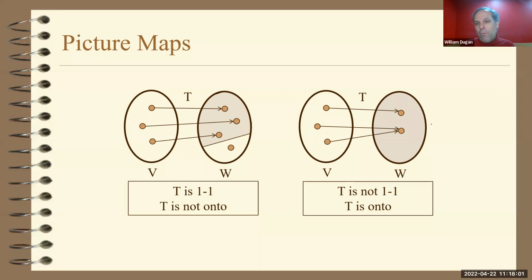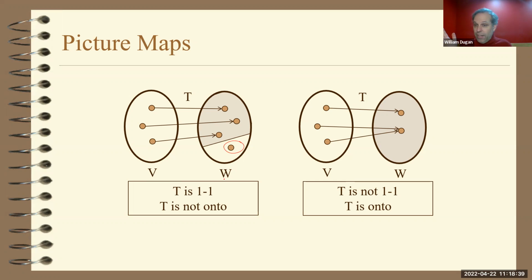Generically now, I'm not writing down all the vectors. I'm only drawing a couple in every vector space. So the picture on the left describes a transformation between two vector spaces V and W. In this case, that transformation is definitely one-to-one because any two different inputs in V give you different things in W, but it's not onto because one of the vectors in W is not an image of some vector in V. In case in point, it's actually this one right here. It's not the image of anything.